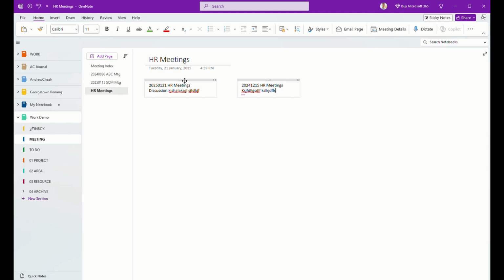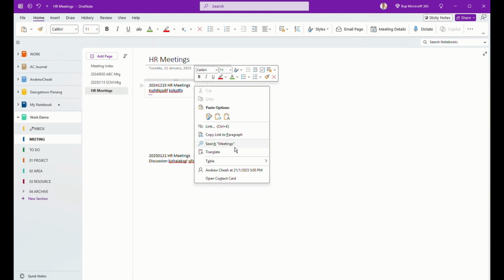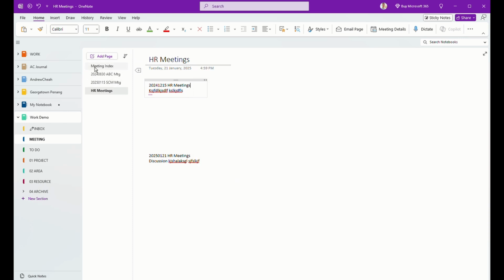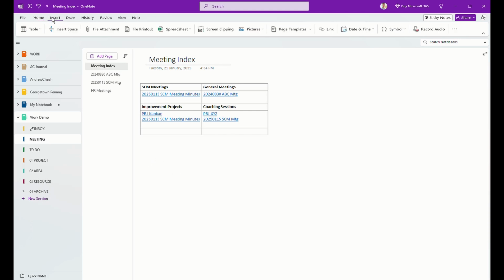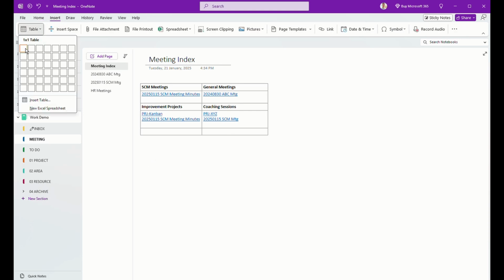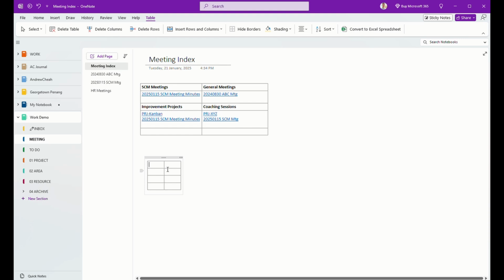Now, if you create your notes something like this, then you may need to copy directly to that section. So let's say here. Now, this I organize in a so-called table. To insert a table is very simple. Just go in here, Table. So how many? Usually I just like two columns because it's easy for me to see on my phone.